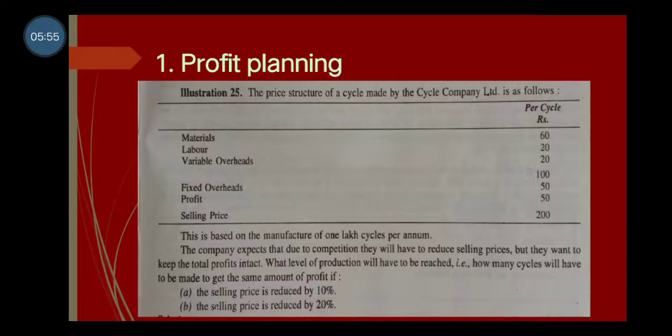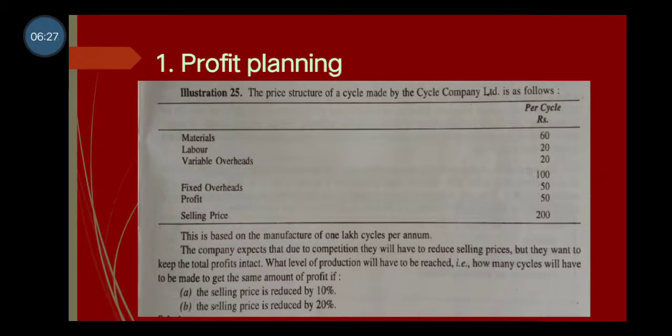That fixed cost will not change for any levels of output. That total fixed cost will be fixed for all levels of output. That is the first thing that you have to do. If that fixed cost per unit is given, it is immediately to be converted into total fixed cost. So here the fixed cost is ₹50. That is to be converted into total fixed cost: 50 into 1 lakh units. 50 lakhs is the total fixed cost, right?